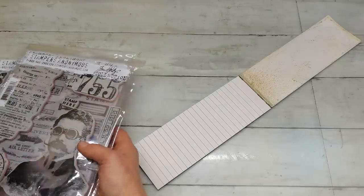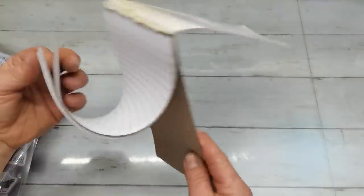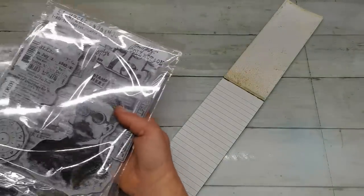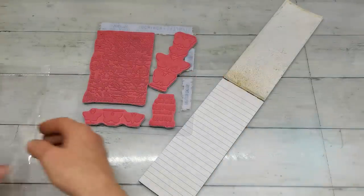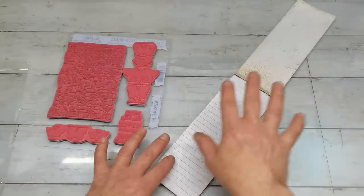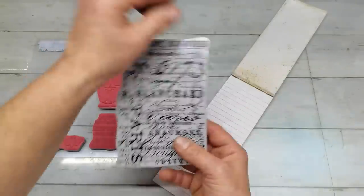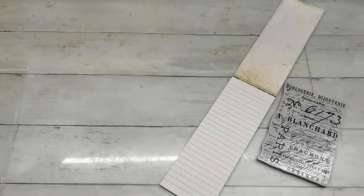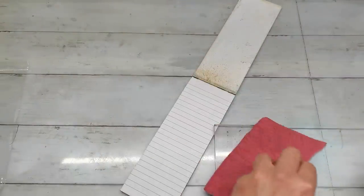So today I would like to show you a few techniques and maybe create something really beautiful from this cheap notepad. First technique will be semi-transparent stamping, kind of like layering stamping. I'm not sure about the exact words, but we will use stamps, we will use clear embossing powder, and create kind of like a see-through page. For background stamping, I'm gonna use this beautiful stamp. This is the Papillon collection. I do believe it's a very old collection. For that background stamping, I'm gonna use Ice Spruce Distress Ink.